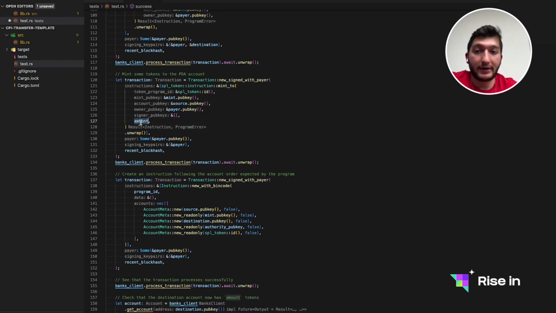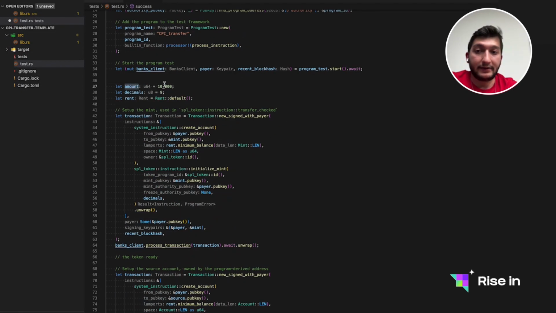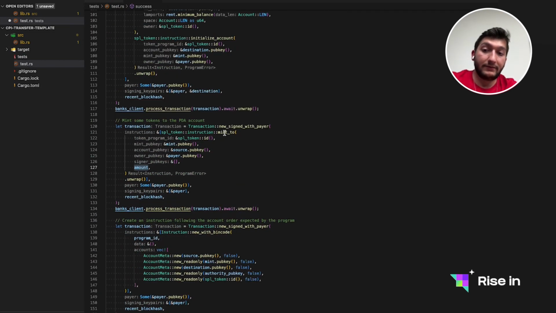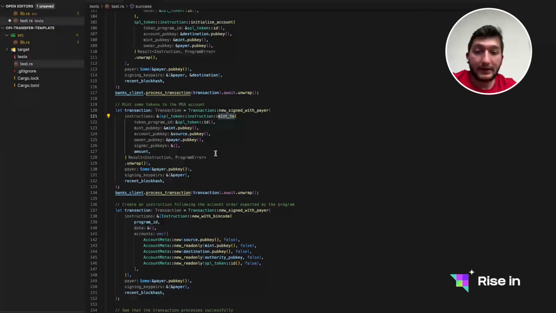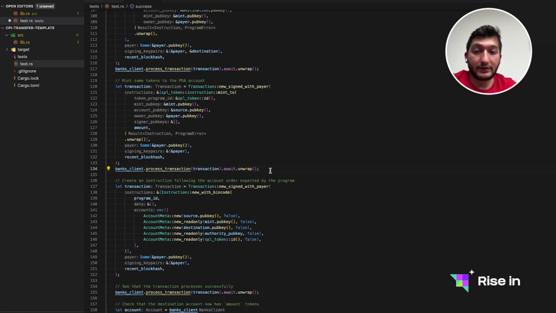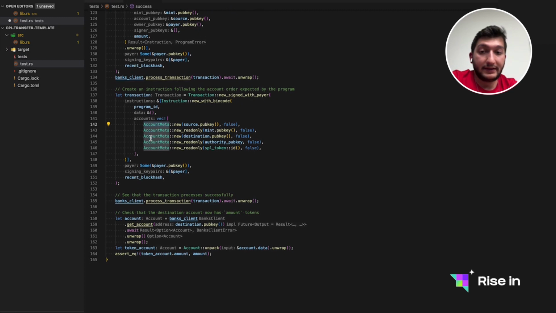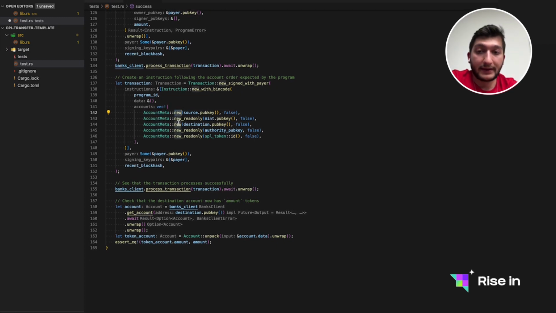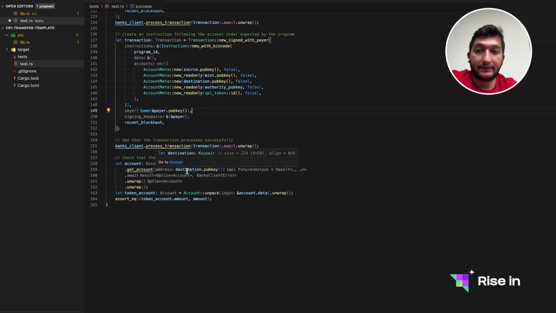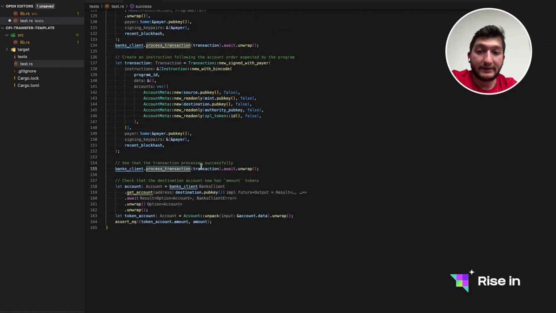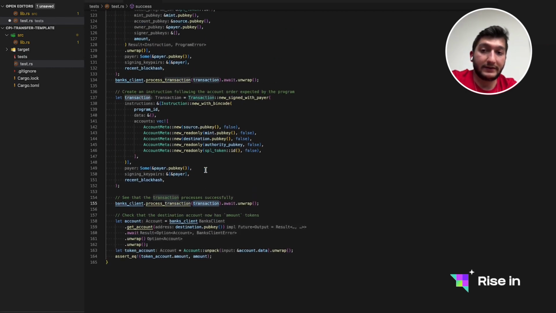We are going to give the amount we have defined in here. So we can just change this value and it's going to be working fine. After invoking this mint2 function, we are going to have our own tokens. Then we are going to convert these accounts to account meta with new, and we are just going to give all of the account values we had. After that is done, we are ready to call our actual function. We are going to do that with this process transaction, which is provided with this transaction.